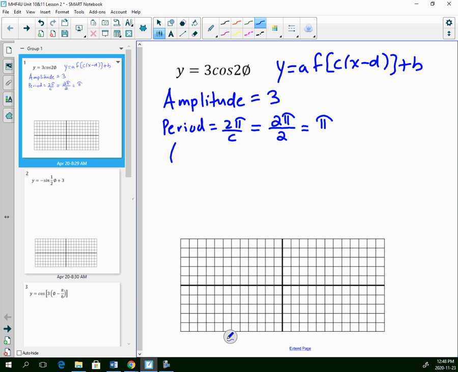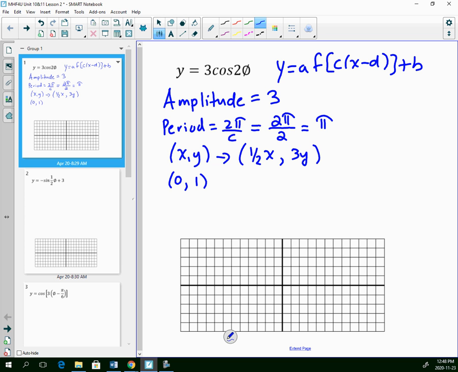And then we would ask for mapping notation. The mapping notation tells us what is going to happen to the x coordinate and what's going to happen to the y. The x, the 2, as I said, will be the inverse, so it'll be 1/2. And then the 3 directly affects the y.